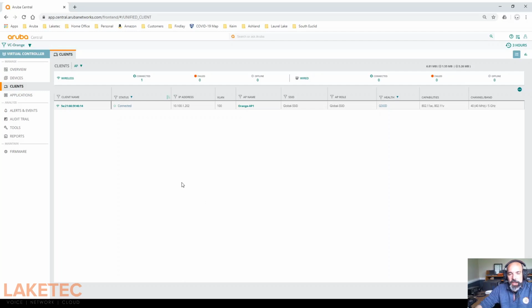So that's about it. I wanted to show you guys some of the features and functionalities of SD-Branch. In later videos, we'll take a little deeper dive into any of those particular areas. Like I mentioned, I'm going to do another video on user roles and how we can authenticate wired devices to keep people from plugging into your data jacks right there in your waiting area or whatever, and not allow them on the network.